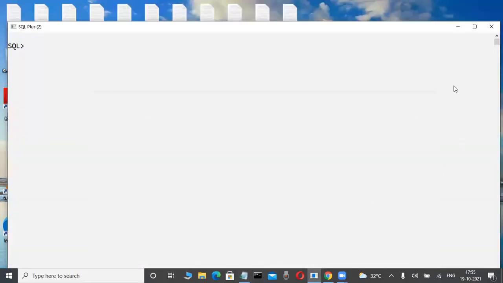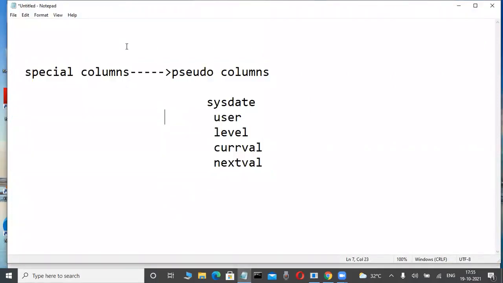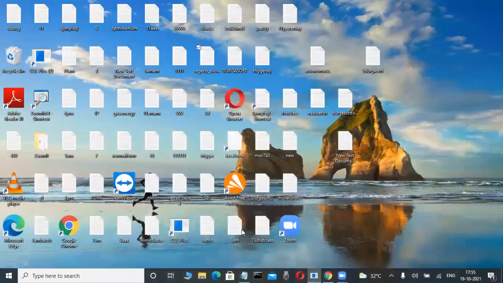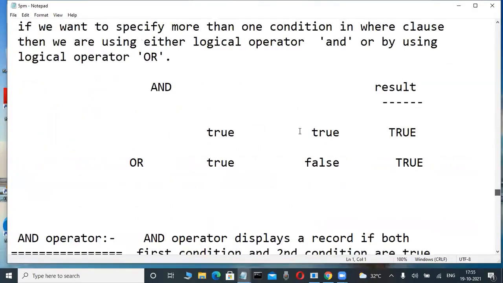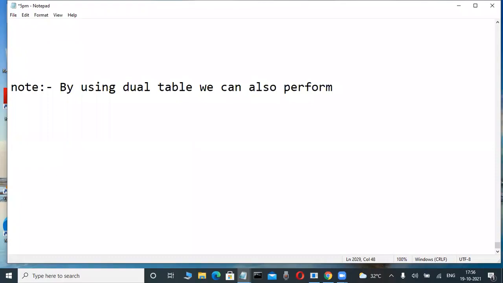Write some other theory. Write a note: by using the dual table, we can also perform mathematical operations.